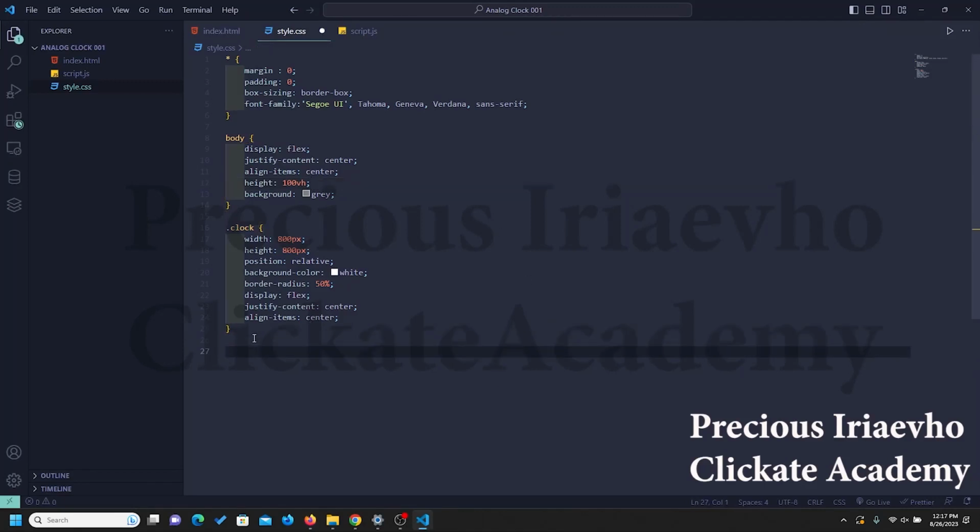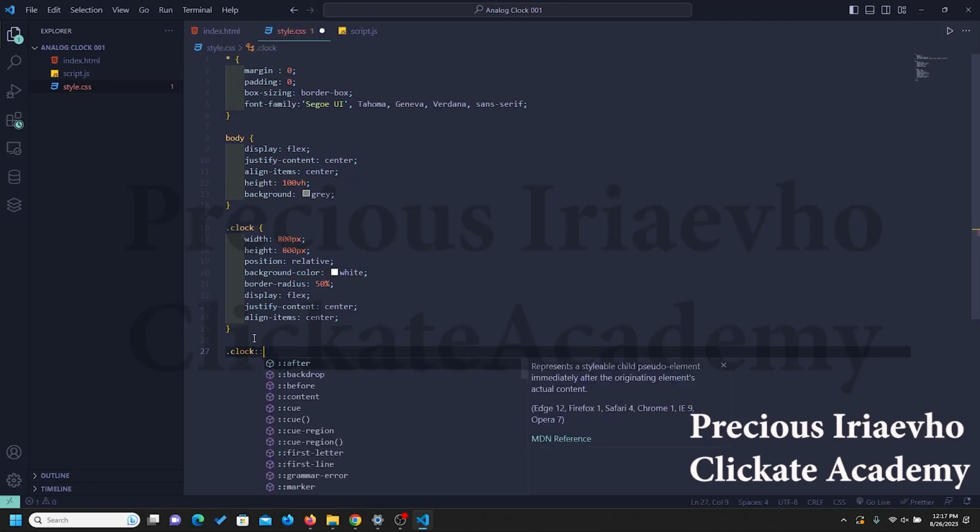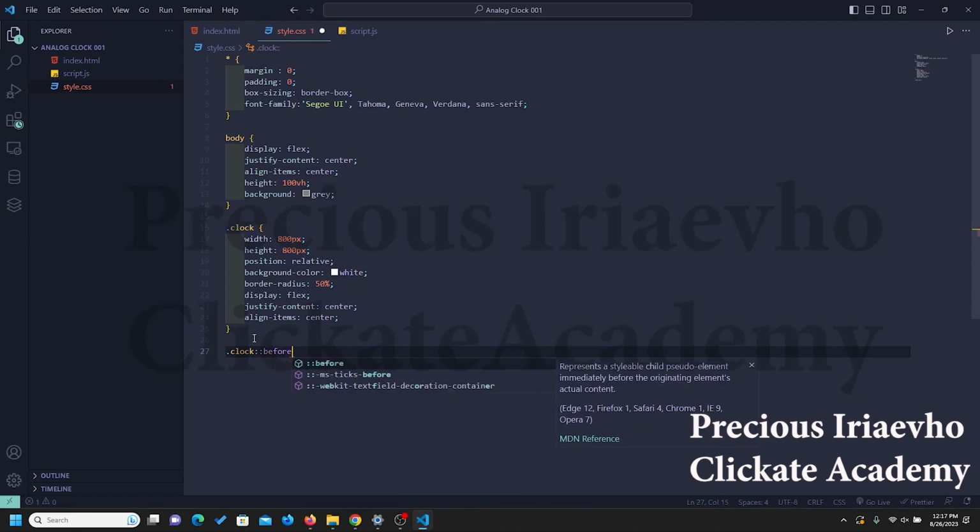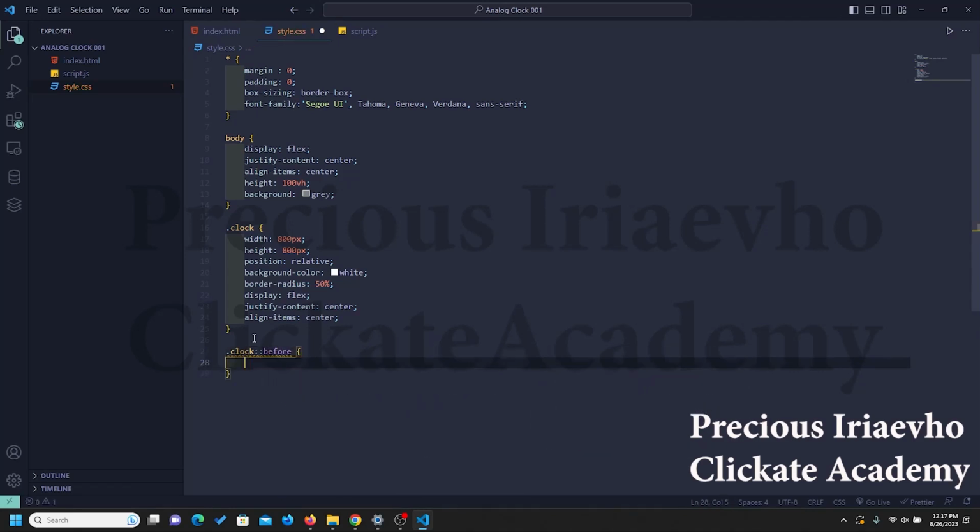Now I want to target the clock again, but in CSS we have what we call pseudo classes. I'm going to use the pseudo class called before. This is going to be content before the clock, but after the body, but it's invisible. We can give it a content, but I'm going to use nothing, so it's just empty double quotes.